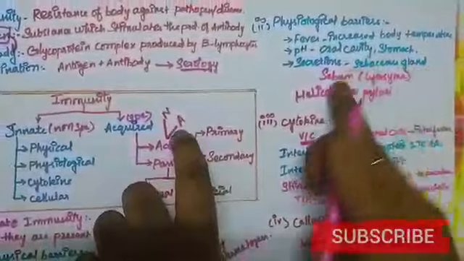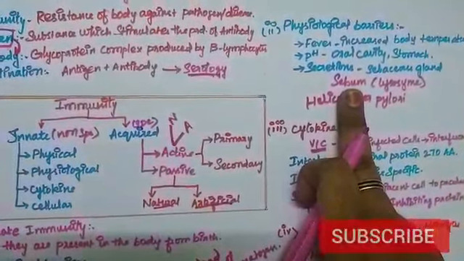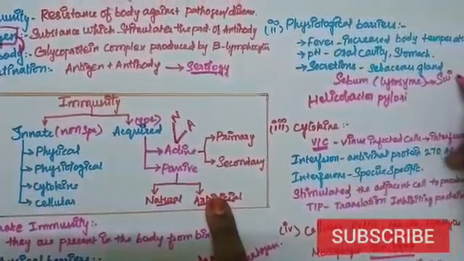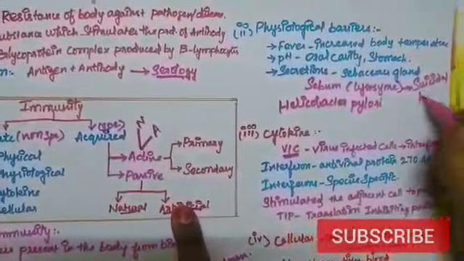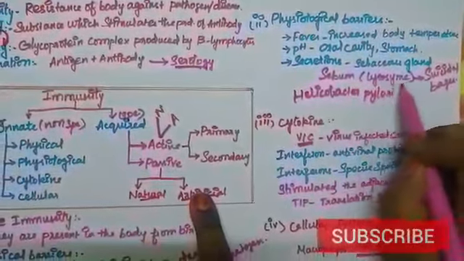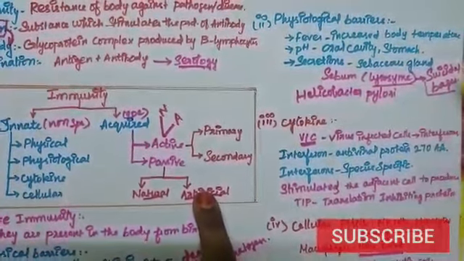Now let's look at secretions. Secretions are produced by the sebaceous gland. Sebaceous gland produces sebum which is made up of lysozyme. What is lysozyme? Lysozyme is known as the suicidal backs. This is important. You may get this question in NEET examination: what is the name of lysozyme? It is known as suicidal backs.